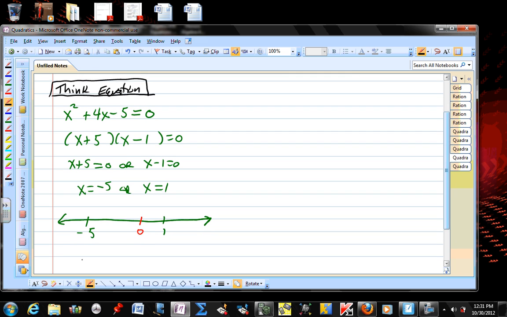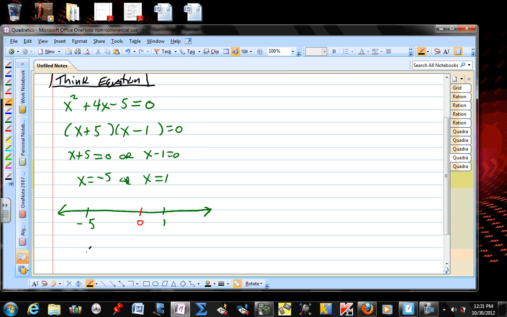What we can look at is the original inequality was less than or equal to. So we can say when is x plus 5 times the quantity x minus 1 less than or equal to 0. So picking a number out in this first region, say let's use negative 6 just for example. Let's use the factored form. Negative 6 plus 5 makes negative 1. And negative 6 minus 1 makes negative 7. When you do a negative number times a negative number, that equals a positive number. Okay, now here's the question. Are positive numbers less than or equal to 0? And the answer is no. So all the answers in the first region on the left side of our graph, they're all false.